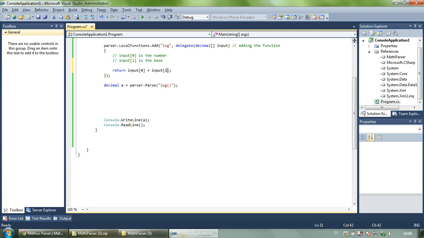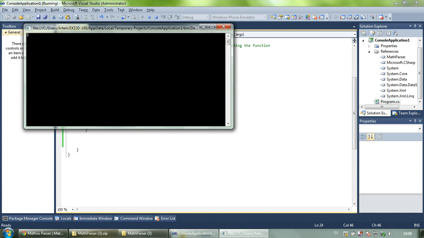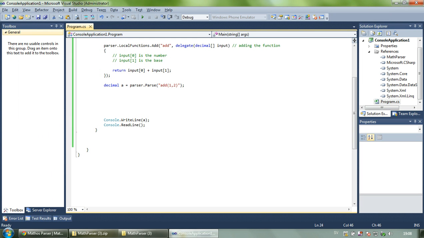So it's going to add the parameters. So let's see how this works. 1 plus 2, and this will obviously give us 3. So this is another way of using functions. This is basically how it works.